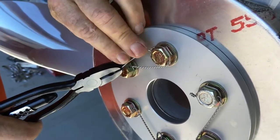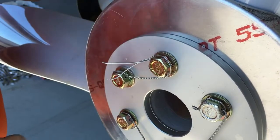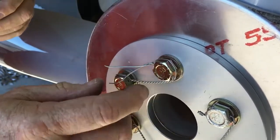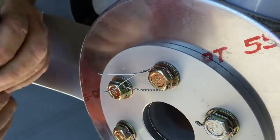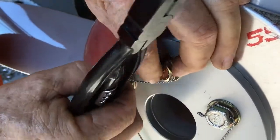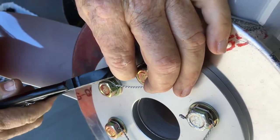If you don't twist in the opposite direction, what's going to happen is — if you twist clockwise, which is the way your safety wires are set up — you're going to pull this tag end right off the bolt. So you always want to make sure that you're twisting this final twist in the opposite direction.